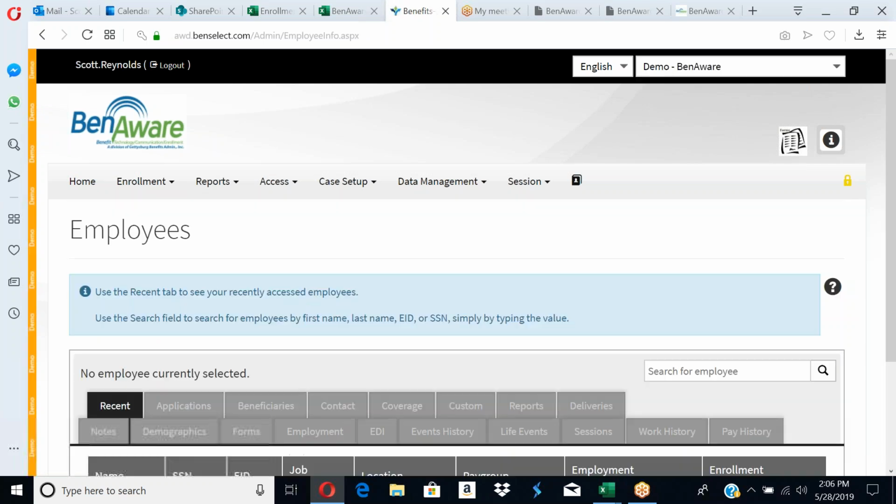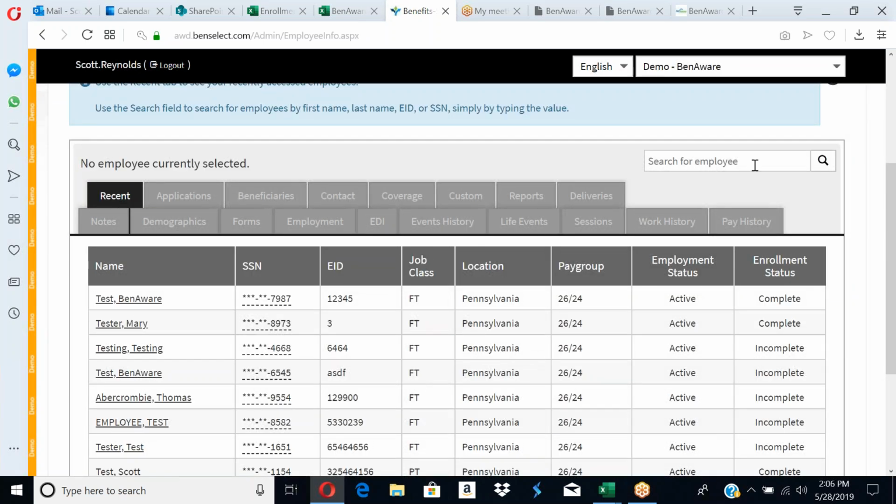So if I go back to enrollment and employees, and there's my search bar again, but this gives me access to everyone. I can use the search bar in the front, but this gives me more access, basically. So I've got a test employee in here. This is my test person I use all the time. If I hover over the social, I get the full social. And then it has location, pay group, and then their current status is complete, but I can change that.